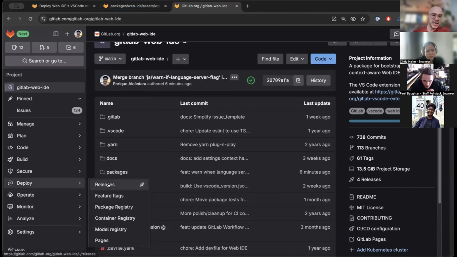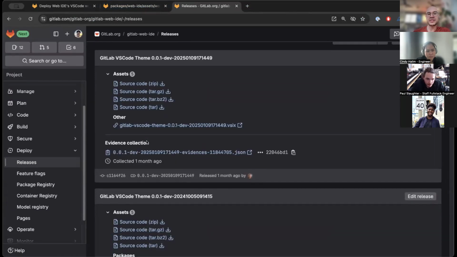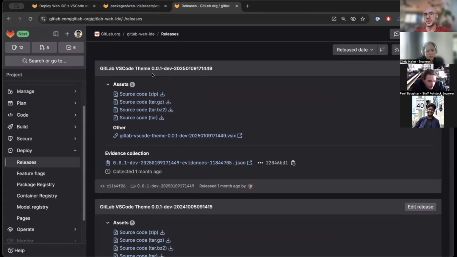I want to create a release in the release page. We are already doing this for some components, for example, the VS Code theme that is also implemented in the web IDE. Every time we create a new version, we create a release here. So I want to create a release for the npm package, for the VS Code Bootstrap package, and the theme.